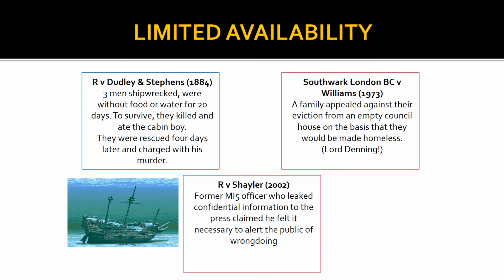So let's have a look at three key cases here where necessity has been considered. We've got Dudley and Stephens, which is one that hopefully you're familiar with. Very, very old. Three men were shipwrecked, went without food or water for 20 days. Two of the men decided to kill and eat the cabin boy. They were rescued four days later, charged with the cabin boy's murder. And they raised necessity. They had to commit murder in order to preserve their own lives. They were unsuccessful. So this was not a successful case. So it looks like necessity is ruled out for murder.